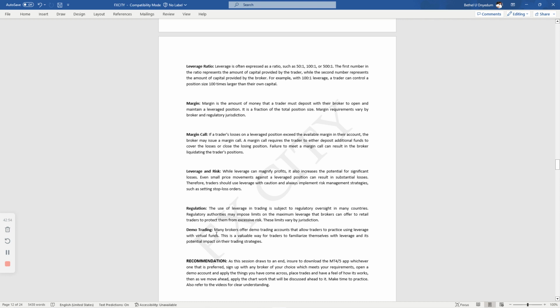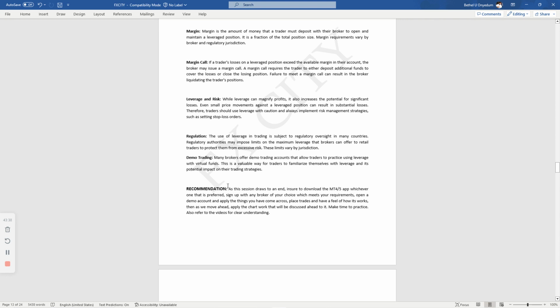So demo trading: all these brokers offer demo trading. This allows you to virtually test out the leverage and the spread. If you find you are okay with it, then you can go ahead. Some traders might be okay with high spreads because they are swing traders. Scalpers, who open and close trades within maybe 5 minutes, cannot trade with brokers that don't offer tight spreads. You will learn about types of traders as you move ahead.